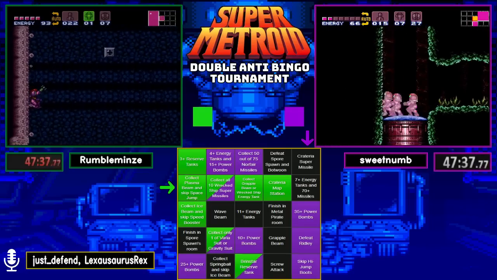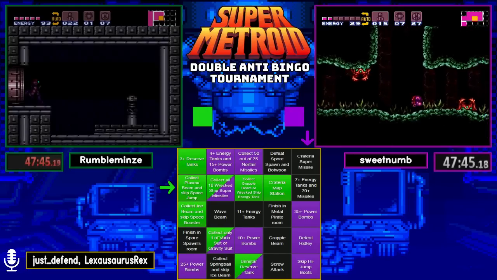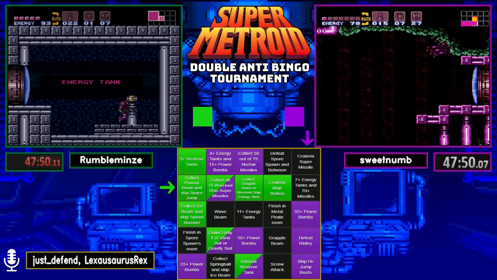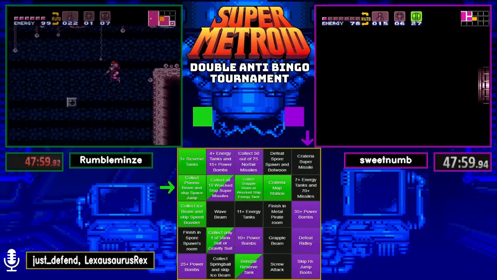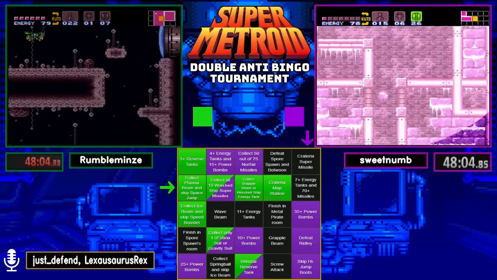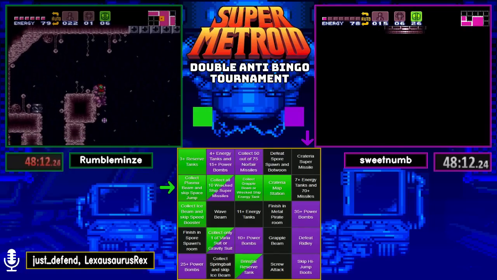And that's one. Did you get it? Hopefully he did. Yeah, he did. That was pretty nice. And Sweetnumb missing the spark there, quite unfortunate. There he goes. And Rumble needing one more E-tank and 2 more power bomb packs. You need Mission Impossible, buddy. It's a requirement here.